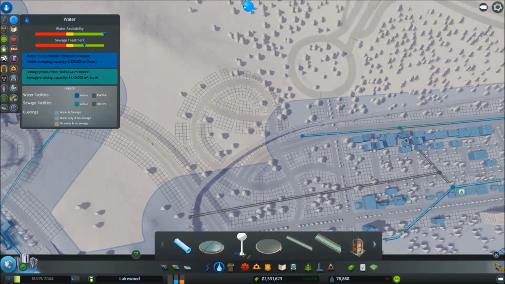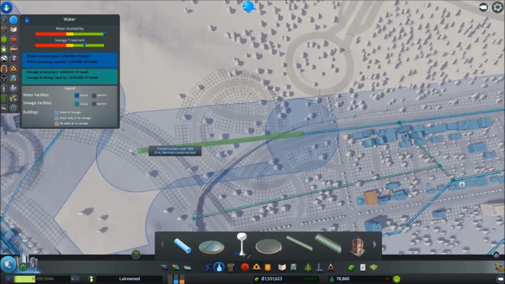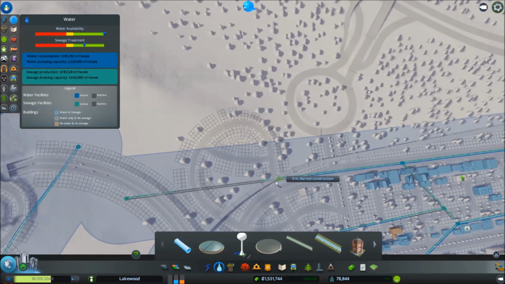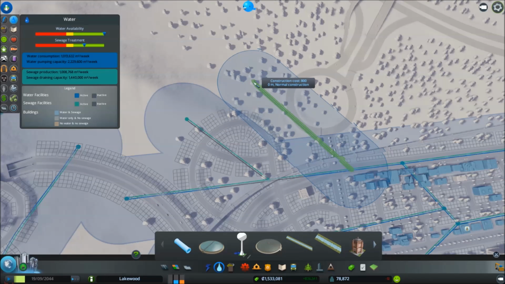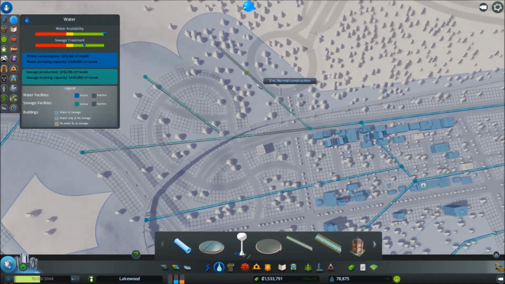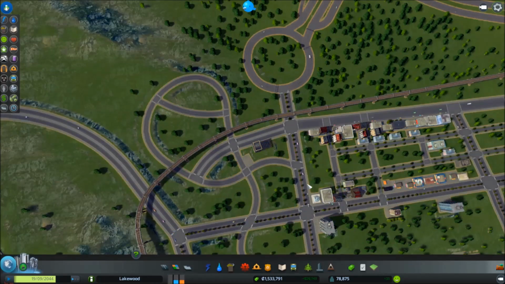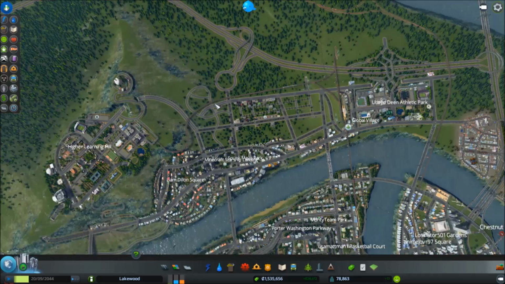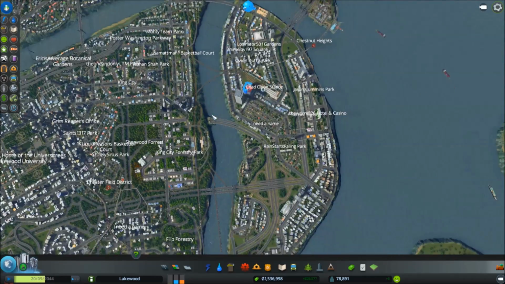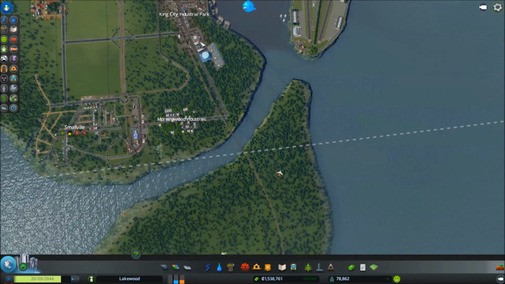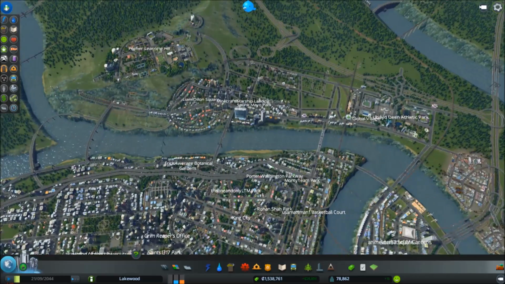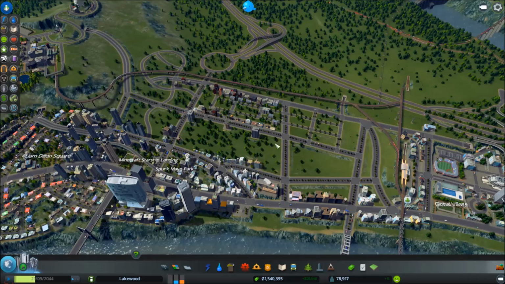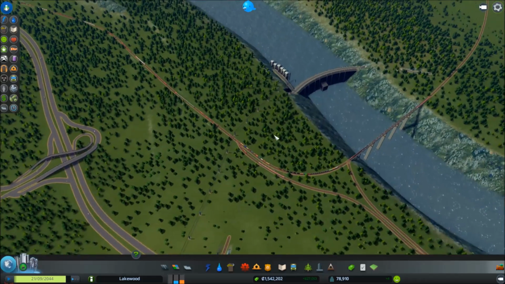The good news is businesses in this area are looking to hire, so we should see our residential demand still stay slightly green there, which is good. And if you guys are running into trouble where you can't get more demand in your city, you've got to create more localized jobs. A lot of people don't necessarily want to move in here to live and work all the way down here. It might not be appealing to them. So you can put some offices in here, but if you improve the public transport and get the commute time down, people will start moving further away and live further out.